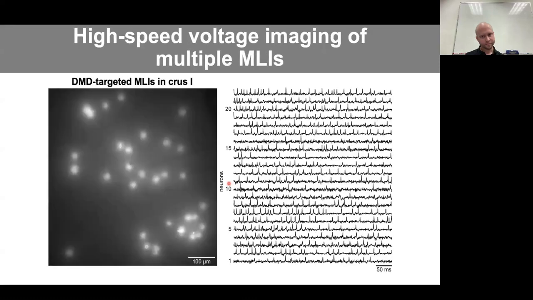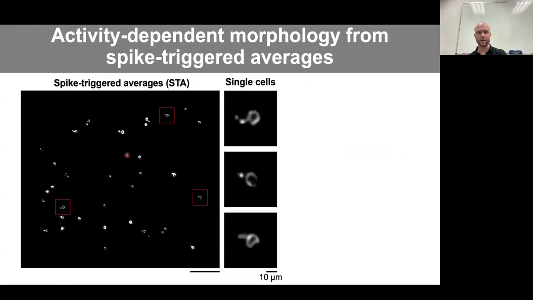All right. The best thing about voltage imaging is that it now puts us in a position to actually record from many MLIs, or neurons in general, at once. And it allows us to start to assess things like trial by trial synchrony in these cells on a very fine-grained scale. So let's talk about that a little bit.